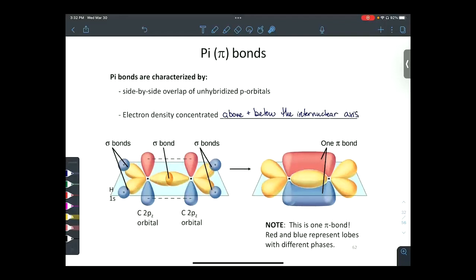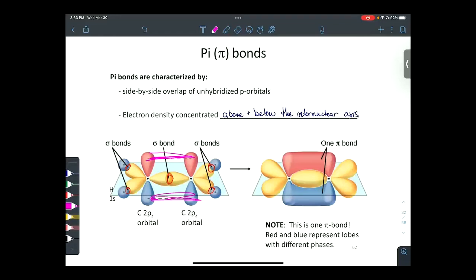And so what we see here, this is ethene again. The yellow lobes you see are your sigma bonds that you're making with different hydrogens and the carbons themselves. See how that's head-on overlap, like here, and there. Those are all sigma bonds. Our pi interaction is what's going on above and below the internuclear axis. And this is why double bonds can't twist.